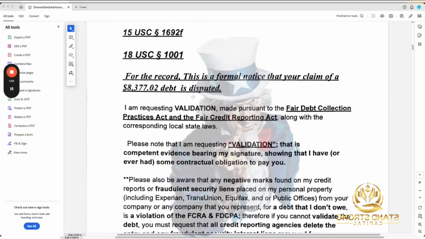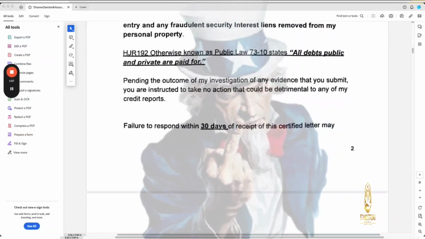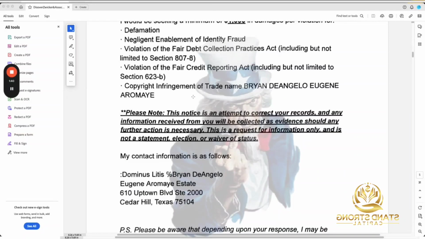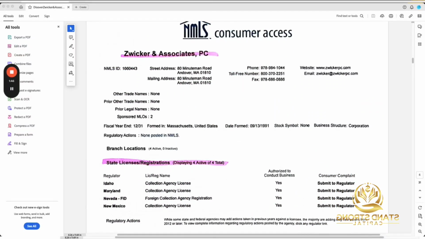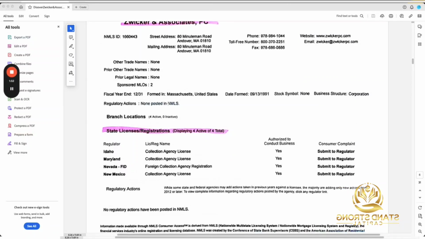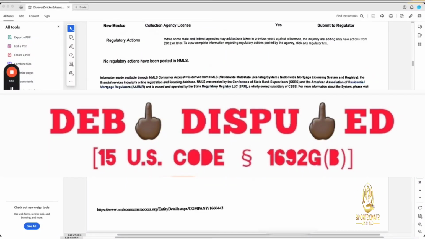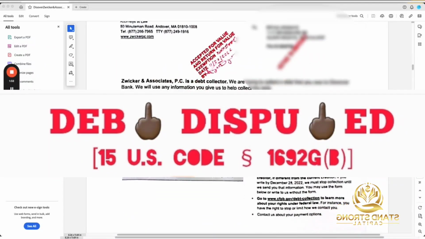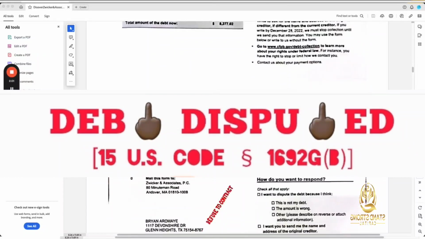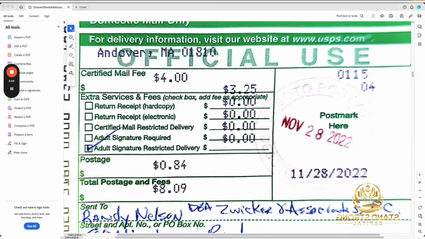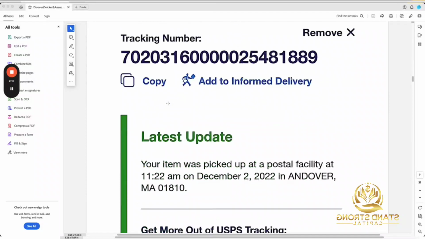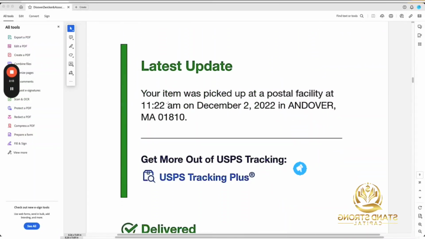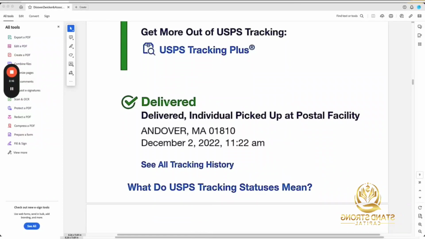Now, with this situation, after I sent them notice, they never responded back. Instead, they decided to break the law. Here's the NMLS Consumer Access, which shows that they're not even licensed to collect debt in the state of Texas. There's the document I sent back to them, and the certified mail number. We know they received it because everything has tracking. Boom, yeah, they got it. So why are they playing?